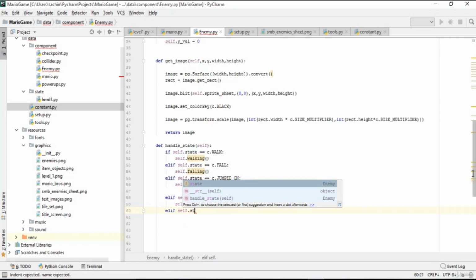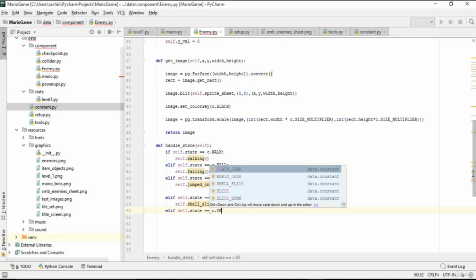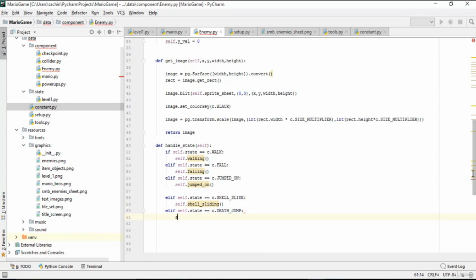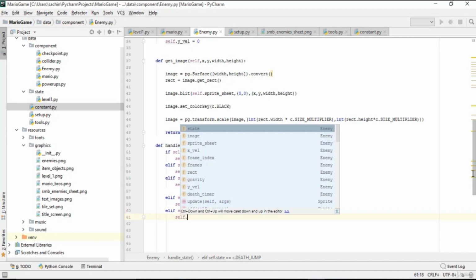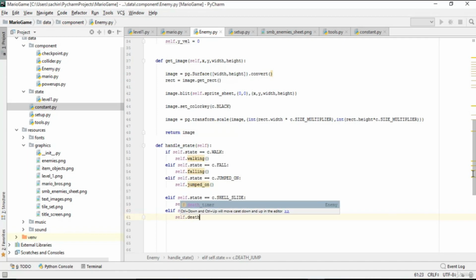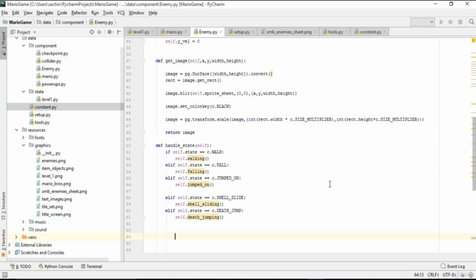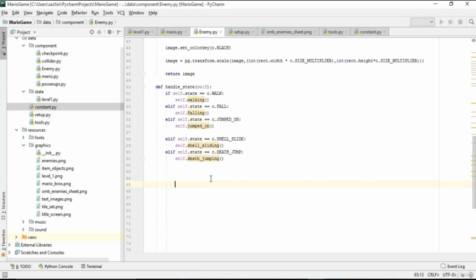So if the state is equal to c.death_jump, then make another function again to handle these events, and that should be the death jumping function. So let's implement all of these functions. The first one is walking, and falling, and jumped on, and shell sliding, and obviously death jumping.